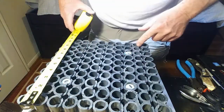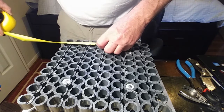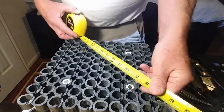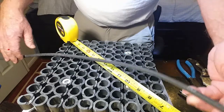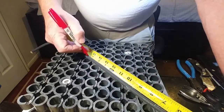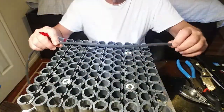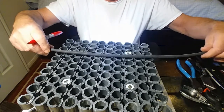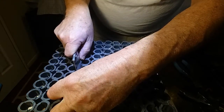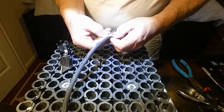Here I'm showing you how to measure the longest run of your bus bar — that's the part we're going to strip on that 27-inch piece of cable we just cut. On this 10 by 10, I need 15 inches stripped off of that 27-inch piece of wire. You want to be very careful stripping this wire because these are very fine strands — that's why it's so flexible and makes it around corners real easy. So take your time and don't damage this wire as you're opening it up.